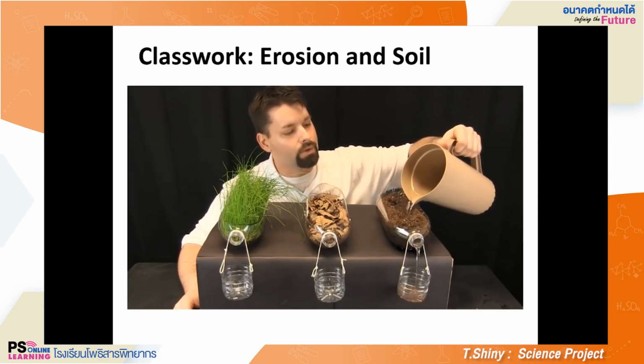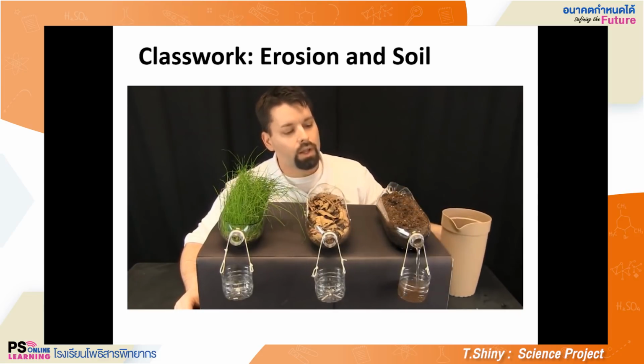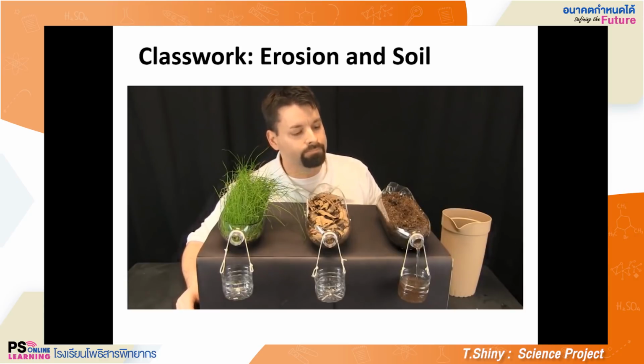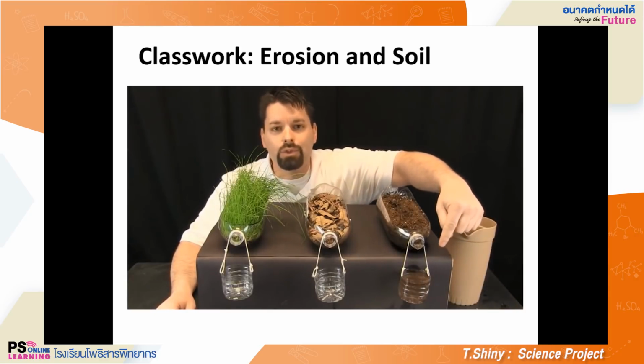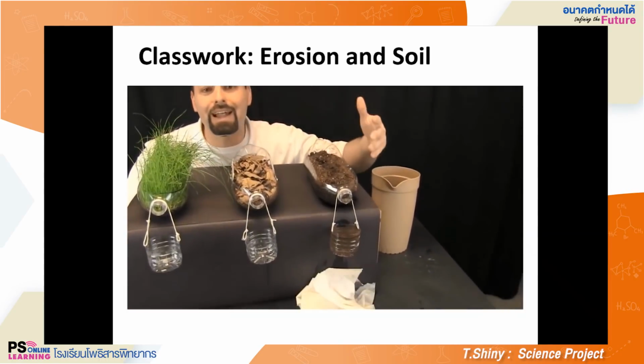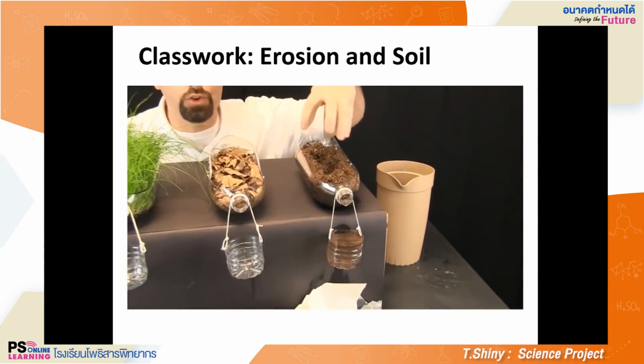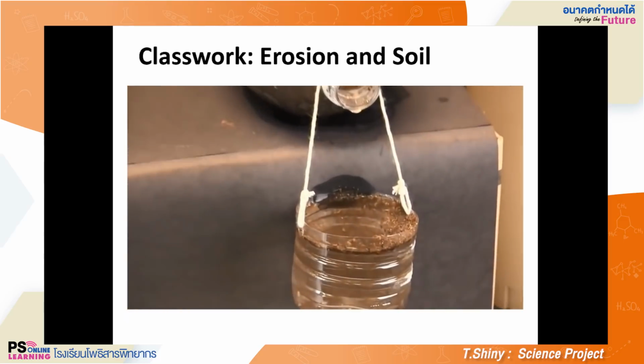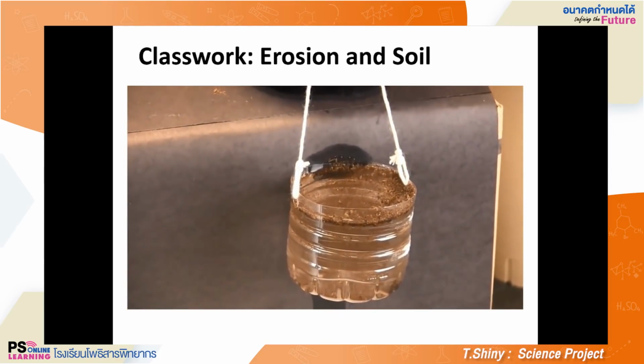We'll keep it coming. And now it's coming out. Take a look at the bottle we used to catch the water. Well, what do you notice? Well, it's cloudy. So why is it cloudy? That's because all the dirt and the soil from our bottle was washed into the cup. The water had the power to actually take the dirt and the soil with it out of the bottle and into the cup. The water moved the soil.